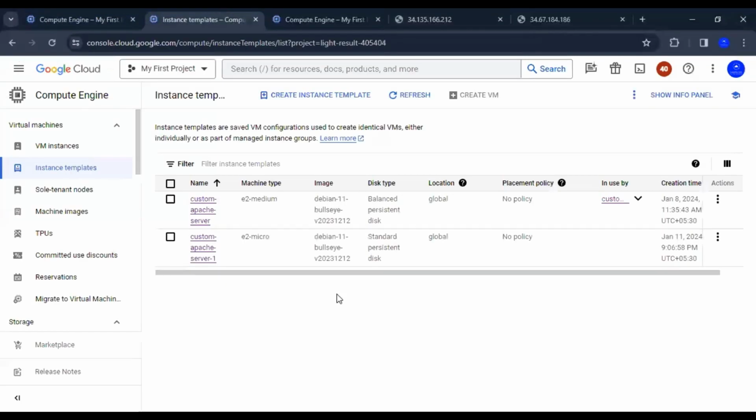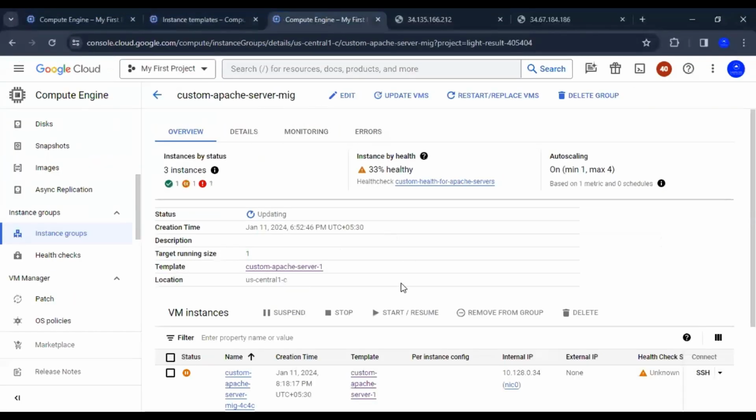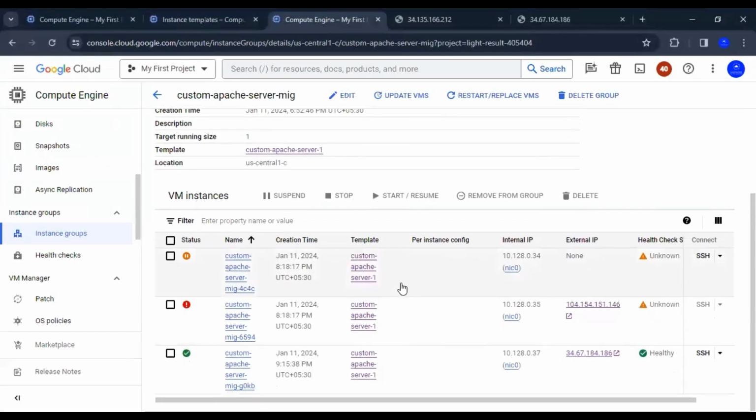So this is the fantastic job done by this MIG, that it actually deployed the new version of the instance template without having the downtime, though we have mentioned only replace.